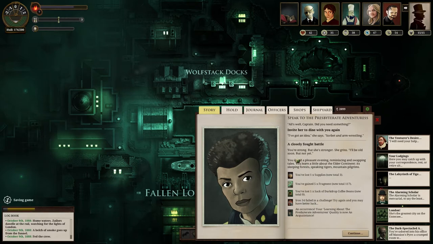And failed. You're strong, but she's stronger. She grins. I'll be old soon, but not yet. You spend a pleasant evening, reminiscing and swapping tales. You learn a little about the Elder Continent, its sleeping forests, speaking tigers, mountain pilgrims. The Elder Continent, the place with the fungal jungle, speaking tigers, and burning souls, apparently.